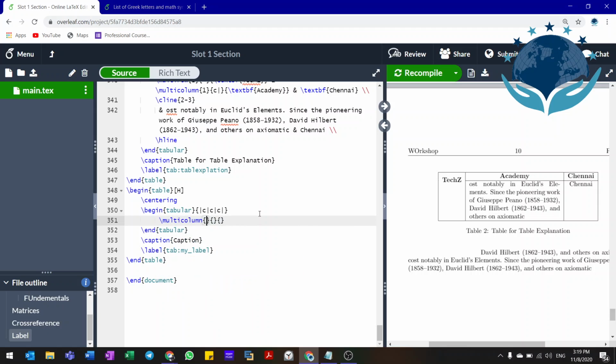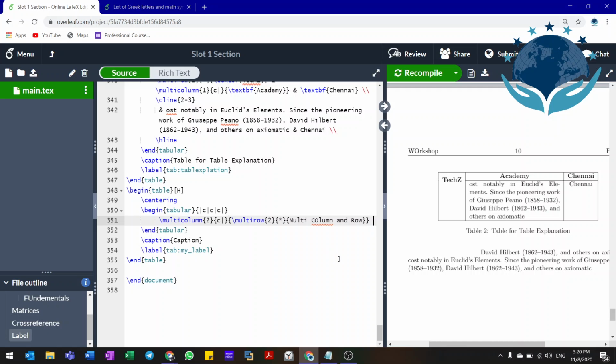There I am going to use multi-column of 2, center aligned with the cell border, and I'm going to use a multi-row at that position. For the second, I am going to merge the first rows of the table. I am just trying to create a 3 cross 3 table. In the multi-row, I can have 2, and I have to get the parent width, and the text can be, let's say, multi column and row.